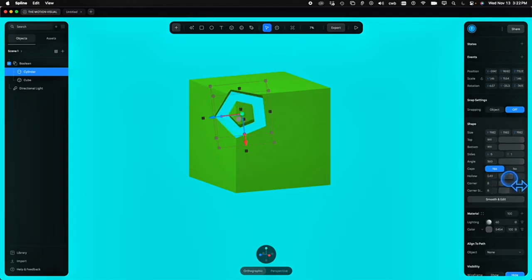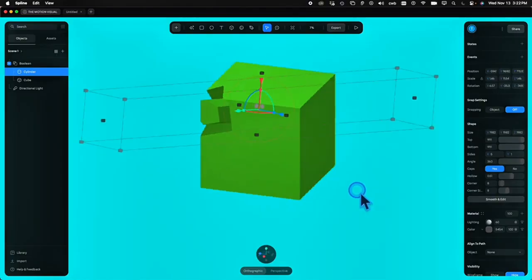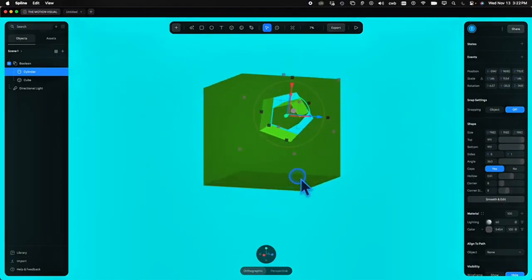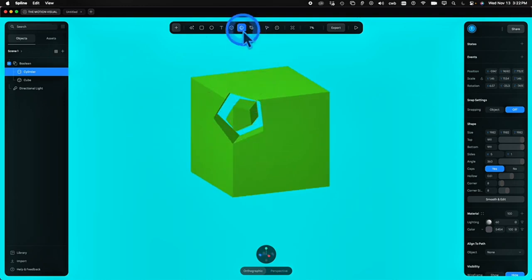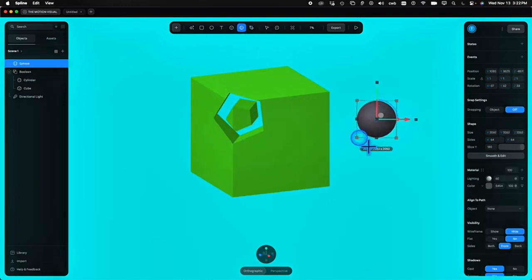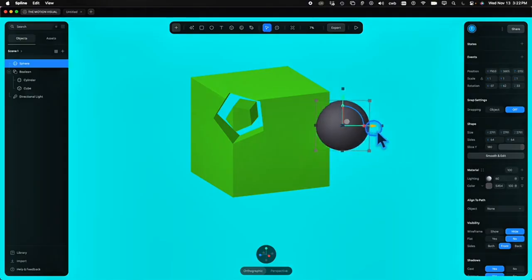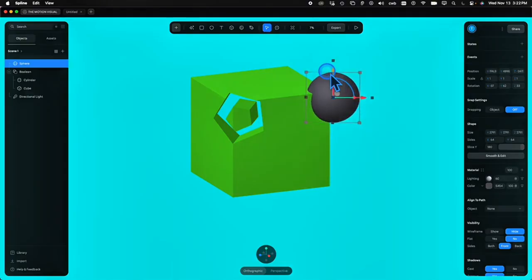Finally, there's one more thing you can do, and this applies to all 3 of your Boolean options. With your cube and cylinder subtract Boolean remaining, try making a new sphere. Move this sphere so that it's overlapping with your cube, and then try moving it into the group of the Boolean. You'll notice that now your sphere is also subtracted from your cube.